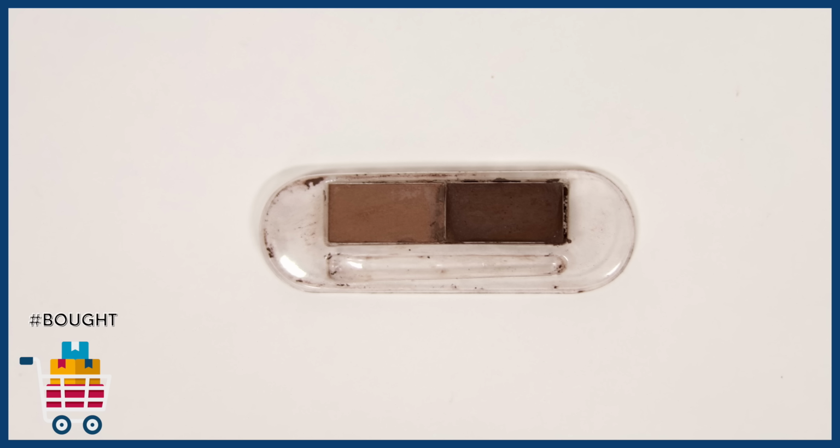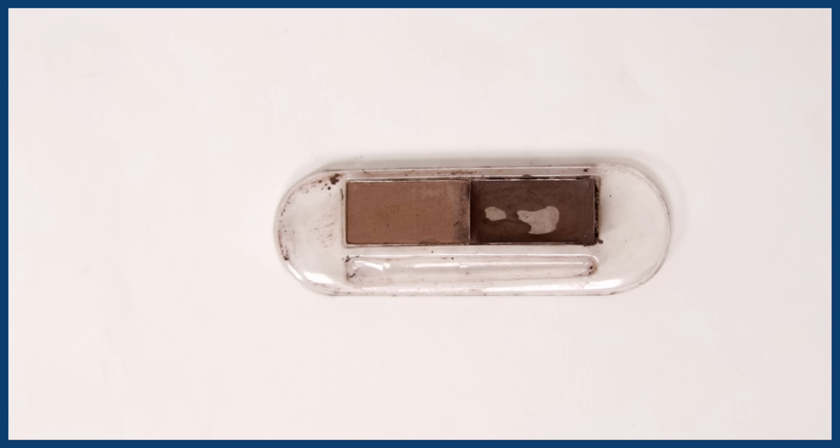Moving right along to the next product, I've been working on my Essence Eyebrow Stylist, and last month I had to sadly repress it because it crumbled completely, and this is what it was looking like last month. It looked like a new pan altogether, and I was a little overwhelmed because I thought, you know what, I'm never going to finish it up, because my goal is to finish the darker brown shade up. But this is where we are at today.